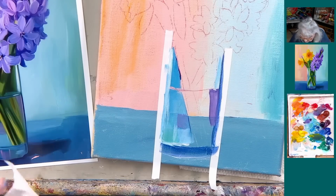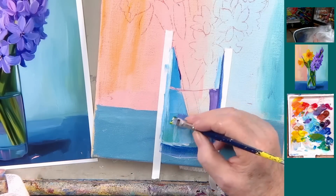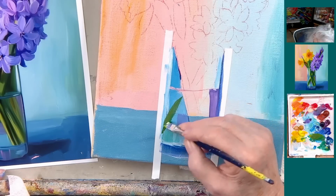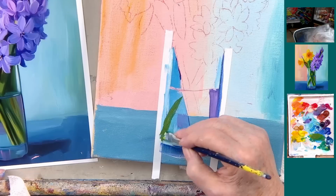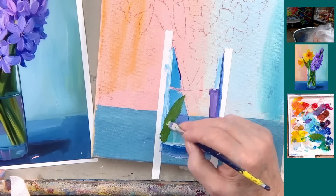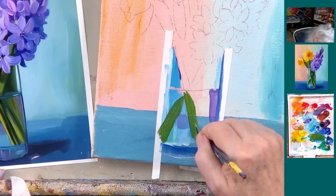I'm going to take some yellow and phthalo green and mix a nice little cad yellow medium and phthalo green. And a tiny bit of orange, just a little bit of orange to dull that down. And we're going to say that there's a green stem right in here that goes down like this. And then we've got some green ones coming up this way.